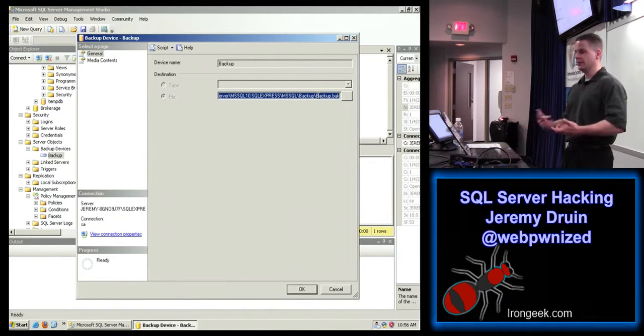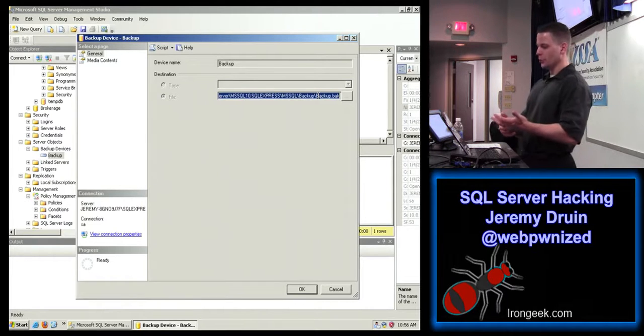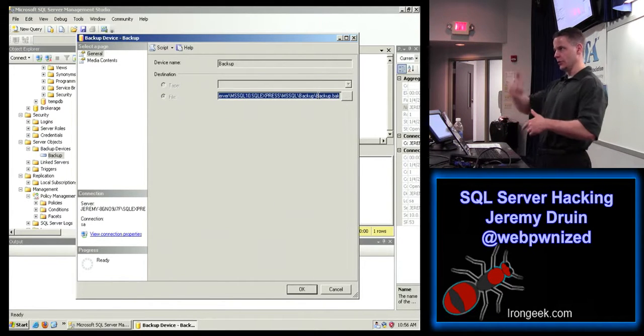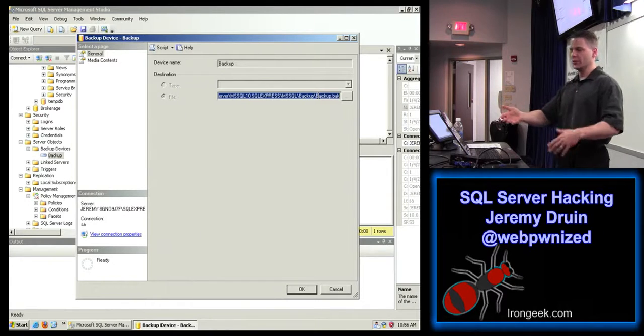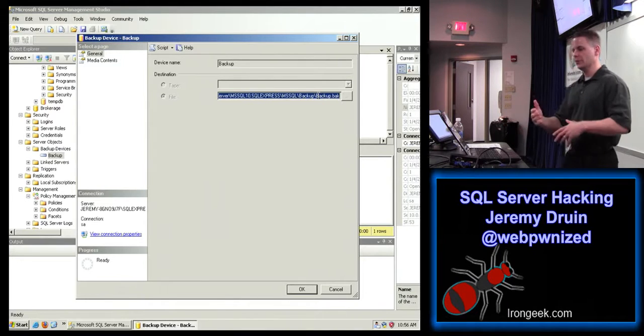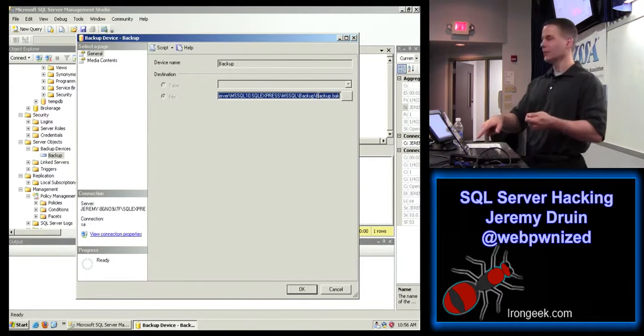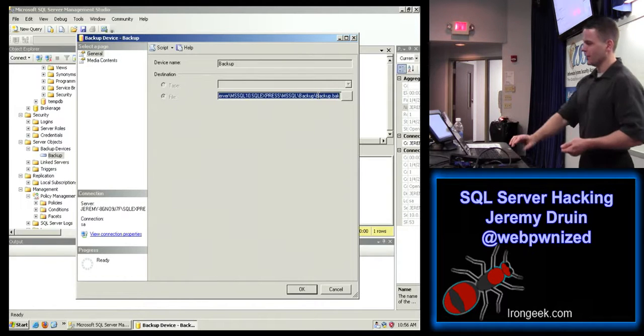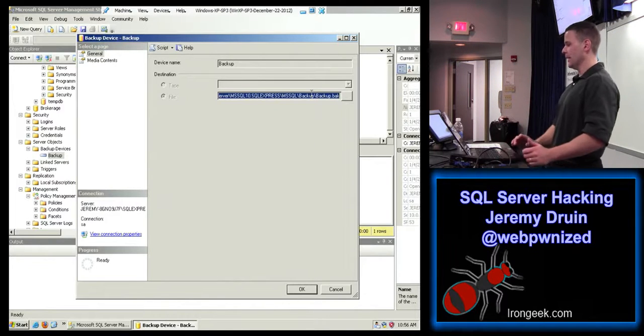It had access to the tables and the views. So if you could break the application, you could log into SQL Server. It was a SQL Server in this case. And you could get in and get the information schema and all the tables and the views. But another thing that was kind of funny is I could get to the server objects. And I got to the backup devices. I got into the backup devices and figured out where the backups were.